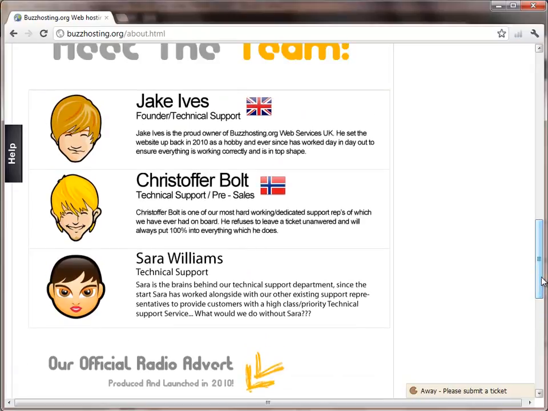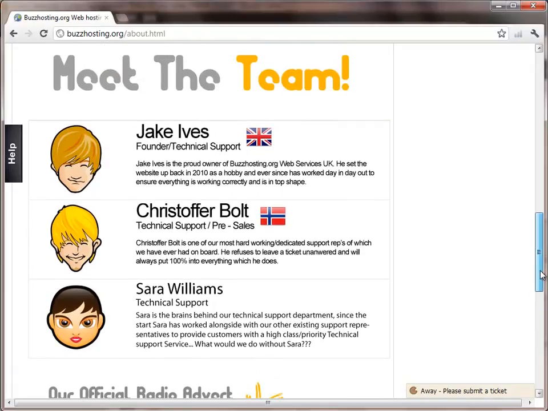I think the pictures, those are really nice pictures that are there. And it's hard to tell with those pictures because they are the caricatures. They do make you look a little bit younger. So if I were looking at this and I was looking for a more professional hosting and I wanted to make sure that I was getting the support, if I looked like this was a bunch of teenagers, that might impact me there.